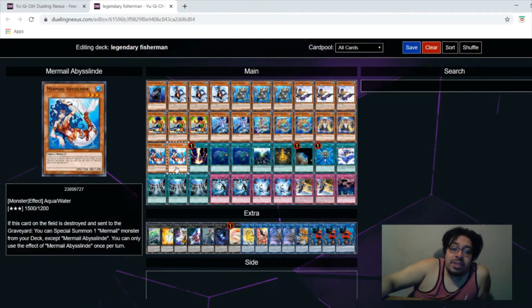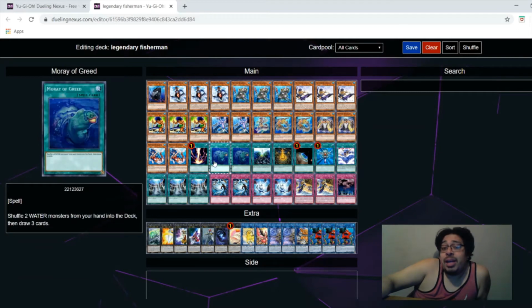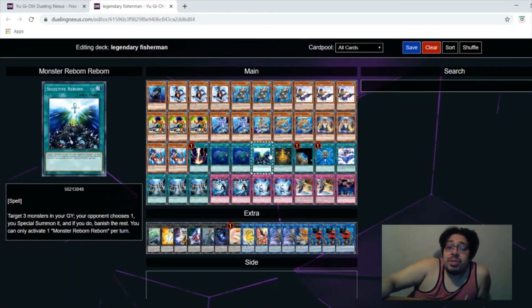All right, that's for the creatures. For the spells, we're running the one Regeki, two Morea Greeds for that draw ability, one Monster Reborn. Now, there's probably a better card you can play here for this, but I really like this card.